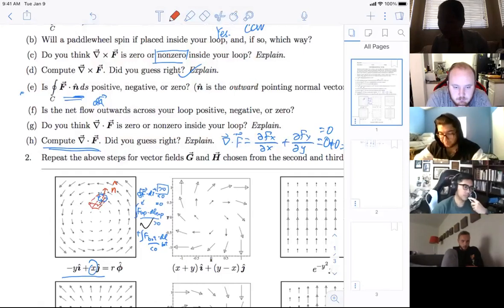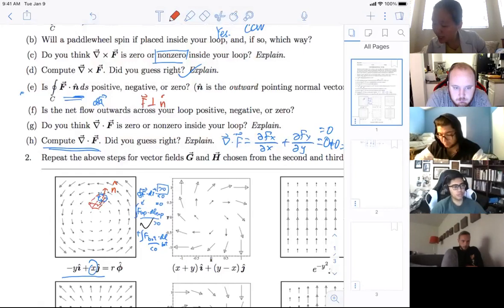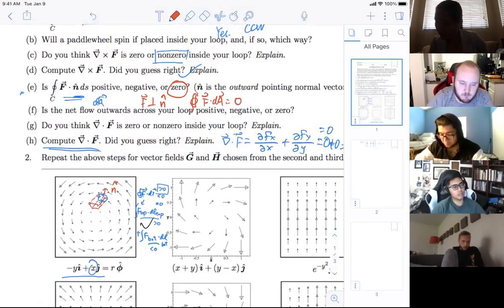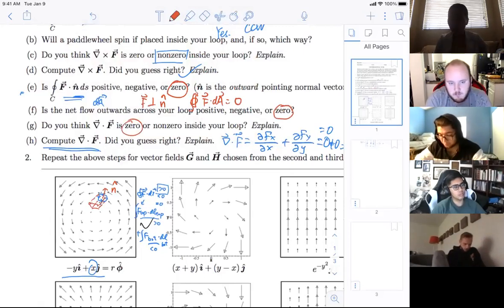the F is perpendicular to the n hat. My n hat is perpendicular. Nothing is actually leaving the surface. It is kind of curling up. So because F is perpendicular to n hat, when I do the dot product of F dot dA, I get 0. So I get 0 flux. Okay? Which means the net flow outward would be 0 as well. There is nothing flowing out of the area. And that leads me to conclude the divergence would also be 0. Okay?